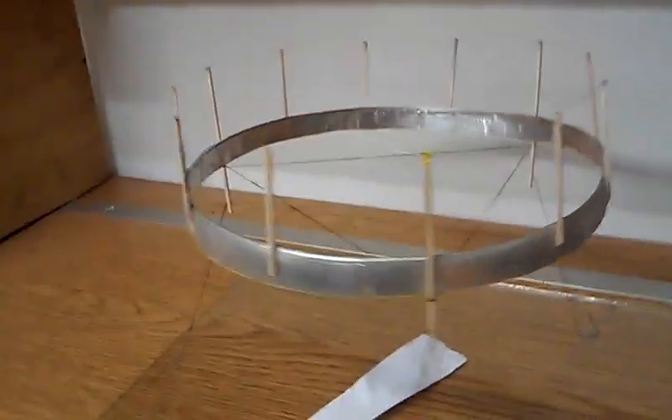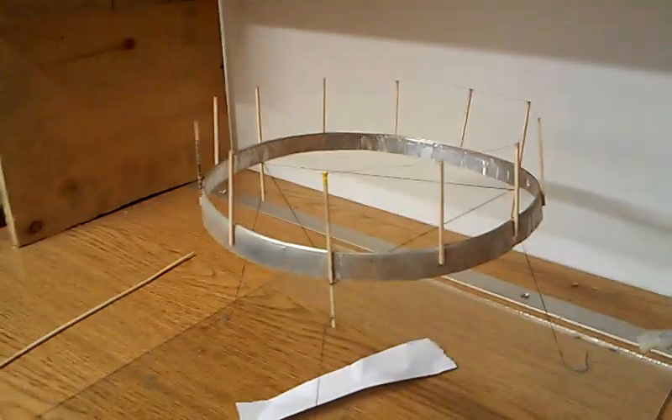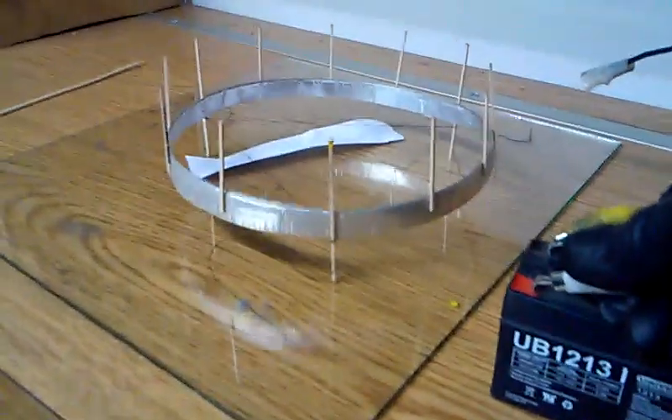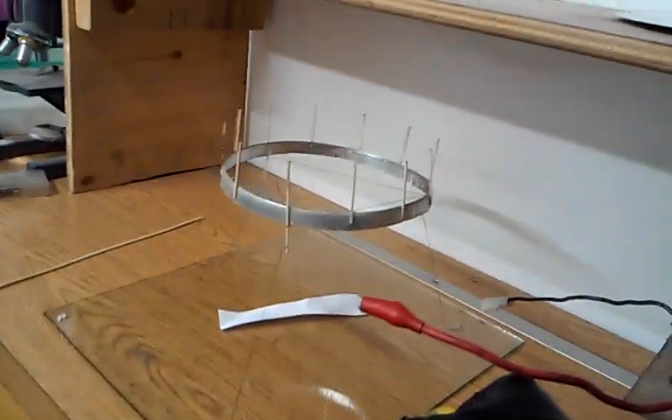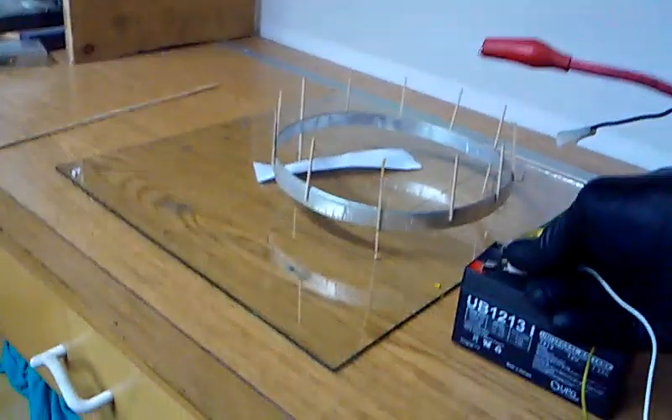It's leaking a little bit, but when it runs mid it doesn't leak. It really works quite well. It uses very, very little current, and you can see it's pretty dynamic the way it goes up. You hear it leaking a little bit. There's so little ionic wind — you can see it's not even pushing down this piece of paper, and this thing does weigh quite a bit. Like, if I put a piece of paper on top of it here, it has no effect on it at all.